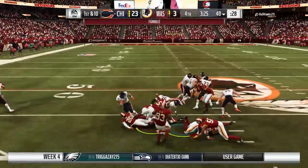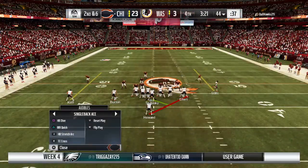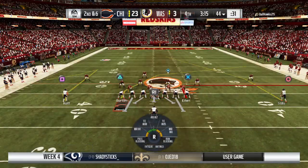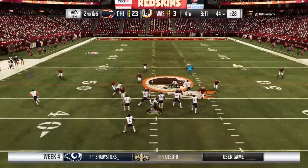Now Howard stripped. He lost the football. Wow, that ball gets knocked free, but a teammate comes along and scoops it up. It's almost like baseball. Guys at bat, people are on base in scoring position. One guy doesn't get them home. The next guy comes through and picks him up.